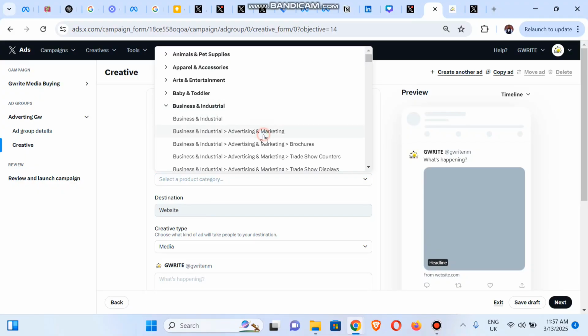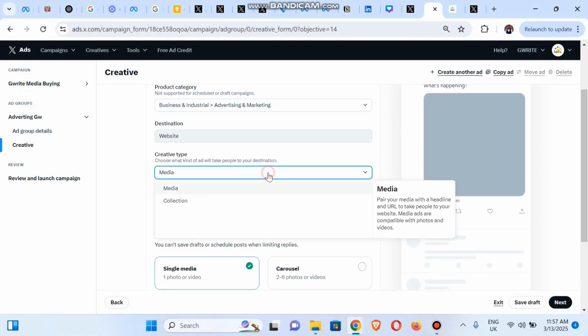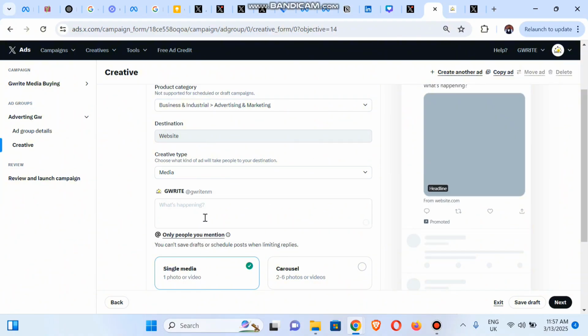So we're going to select advertising and marketing. You could select media or you could do collection. Okay, let's just go with the media.